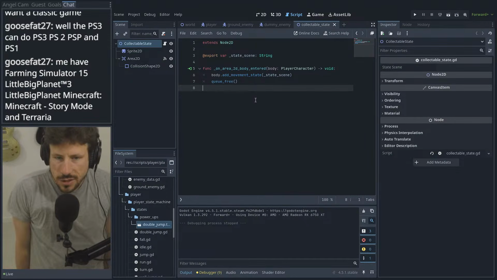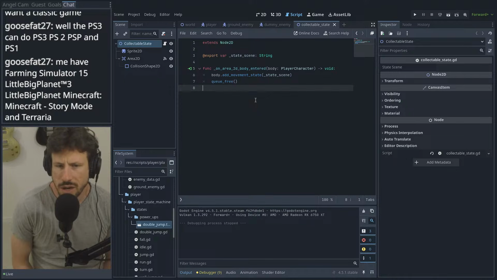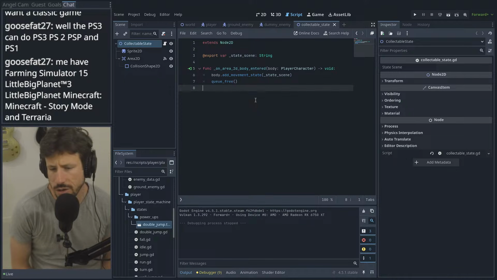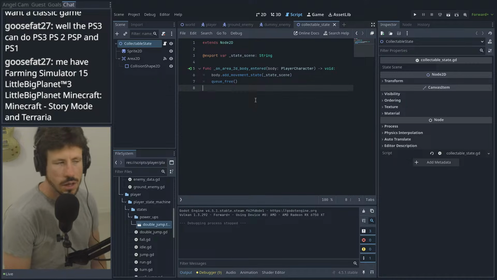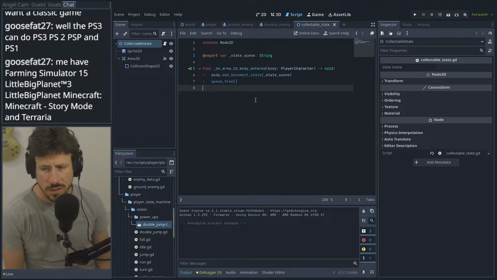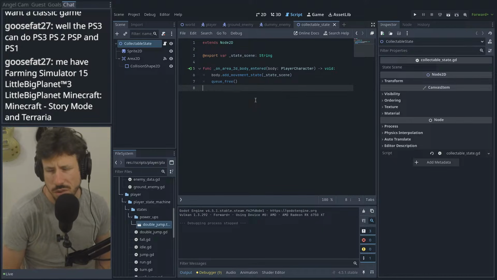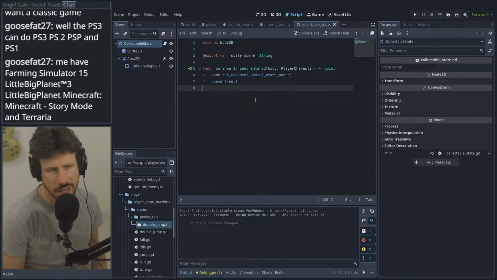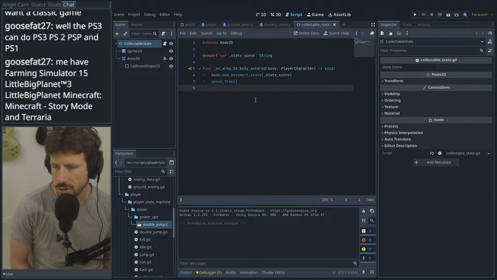Me having Farming Simulator 15, Little Big Planet 3, Little Big Planet Minecraft Story Mode, and Terraria. I mean, those sound like pretty good games. I didn't really like Minecraft. I haven't played it in a long time. It's fun with other people, but like... Yeah, well, it was a different game when I found out about it, in 2012 or whatever I played it.